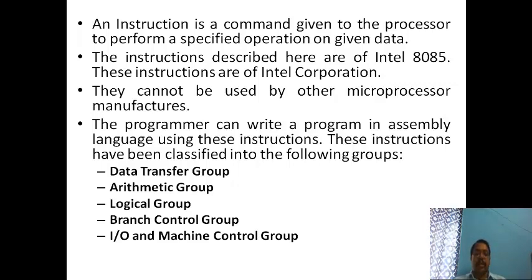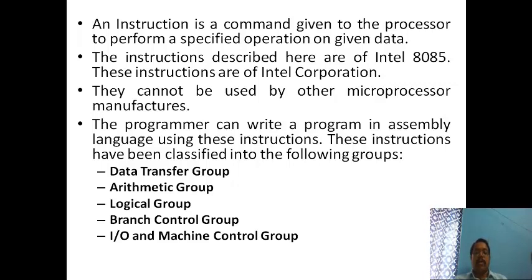Branch is nothing but going from the main program into a particular subprogram, doing the task and coming back. This is usually done because in our main program some group of instructions or a particular task has to be repeatedly done, so we will not include it in the main program, so that the program does not become very lengthy. Rather, we will write it in a separate portion, and whenever we want we will use that program and come back. That type of instruction comes under branch.